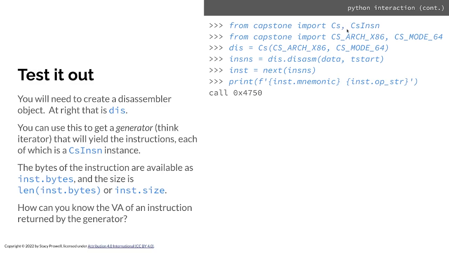This is a particular instruction. So then I'm going to import the x86 architecture and the 64-bit mode. And so now I can create a disassembler using my little CS guy for x86 64-bit. And yes, you can create it for other ones as well. ARM is in there, 32-bit stuff is in there, etc. It's a very nice package for that. And that gives me back an object, which I'm going to save as dis.